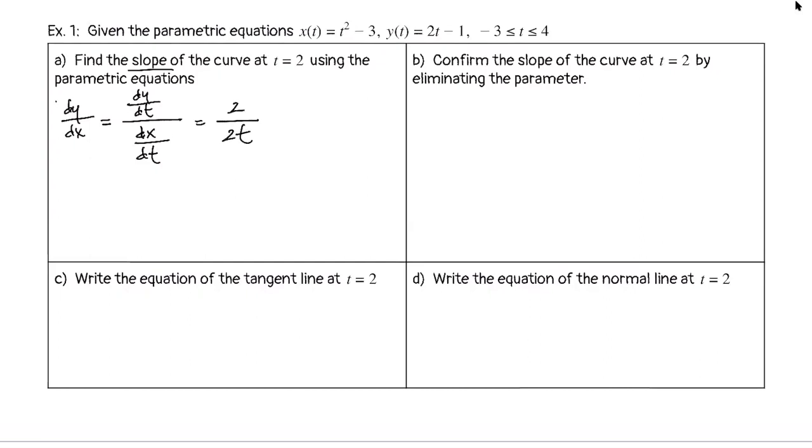And again, like my first example, I can reduce those, but I want to be really careful because the t is in the denominator, it's not in the numerator, so it's not going to simplify to the same thing I had above, but in fact, it's going to simplify to 1 over t. Okay. Once you have that general equation, all you need to do is take whatever value you're looking for and substitute that in everywhere you see a t. So 1 over t is the general form, but for this particular question, they're saying what's the slope at t equals 2, and your answer would be 1/2. Okay?